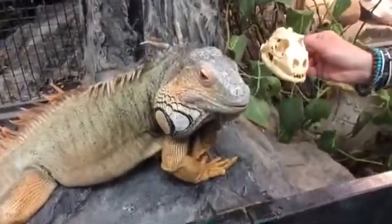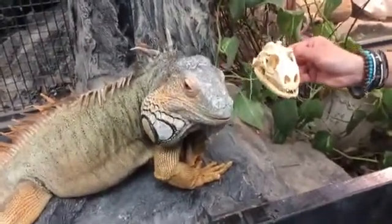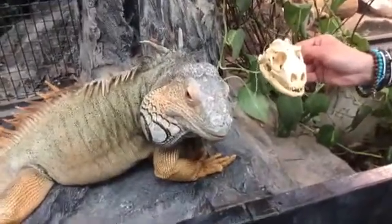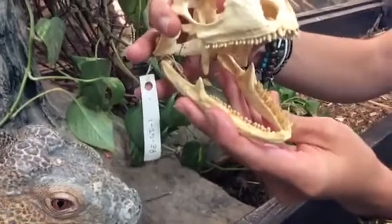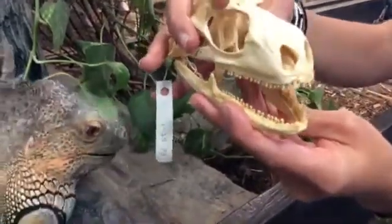So if you guessed iguana for this picture of the skull that we have, you had it correct. They have pretty simple peg-like teeth. They are sharp, but if we can get a close-up of that, these little teeth, again, they're not meant for eating meat, but they have a pretty nasty bite if you interact with them in the wild, so maybe don't mess with iguanas in general.